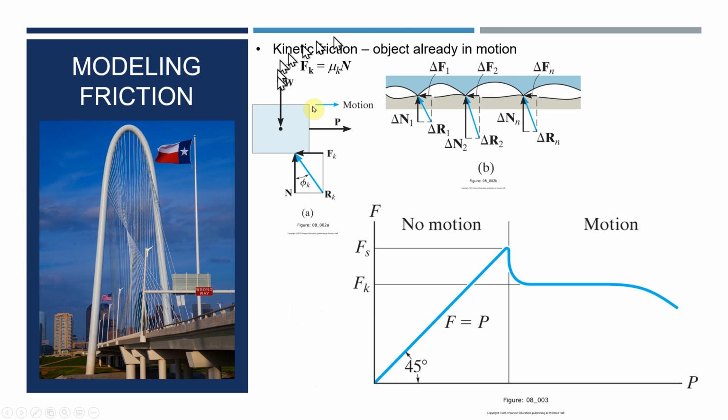Kinetic friction, you're already in motion. Same sort of model. It's kind of like a car going through a pothole. If you're in the pothole, it's hard to get out. If you're going over the pothole, it doesn't take as much energy to have some momentum and go through it. So here's a plot: frictional force versus the load force.